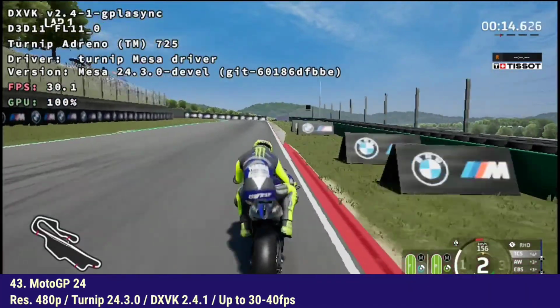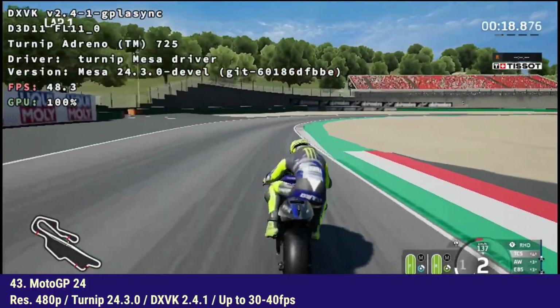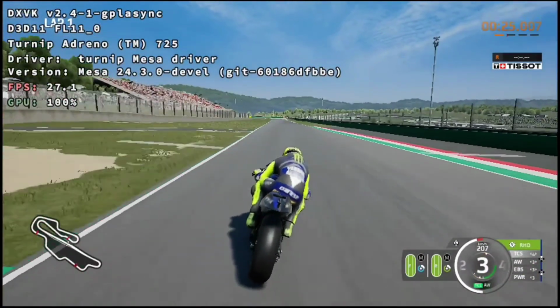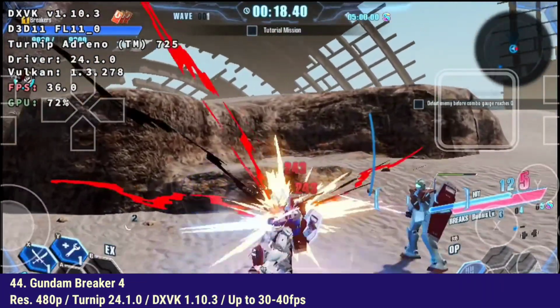43. MotoGP 24. Race against the best in the world of motorcycle racing. This game operates with smooth precision at 30 to 40 frames per second on Winlator, supported by Snapdragon 7 Plus Gen 2.